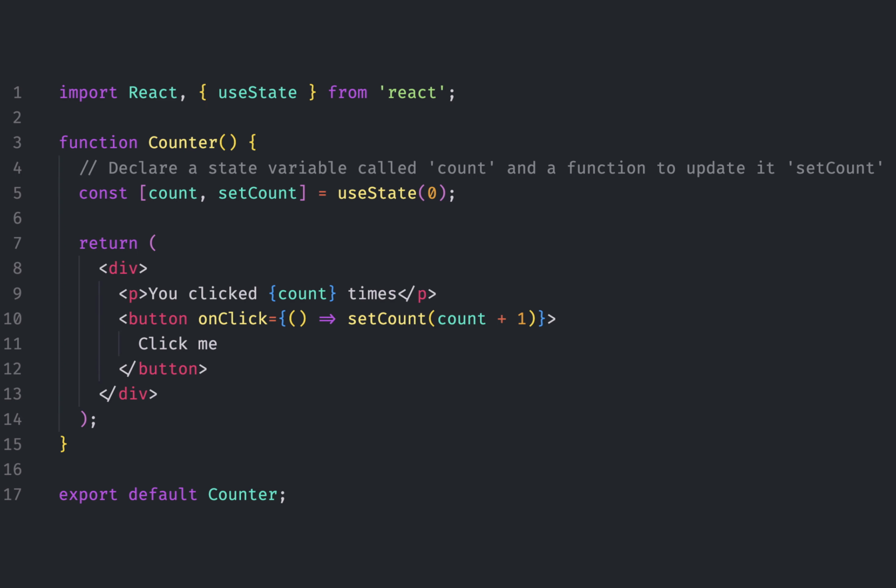Here is a very simple example. We have created a component called Counter, which displays the number of times the button is clicked. We use useState to define the count variable initialized at 0. When the button is clicked, the setCount function is called, updating count and causing the component to re-render. It is important to note that every time you call setCount, React re-renders the component, which is why the UI updates to show the new value.